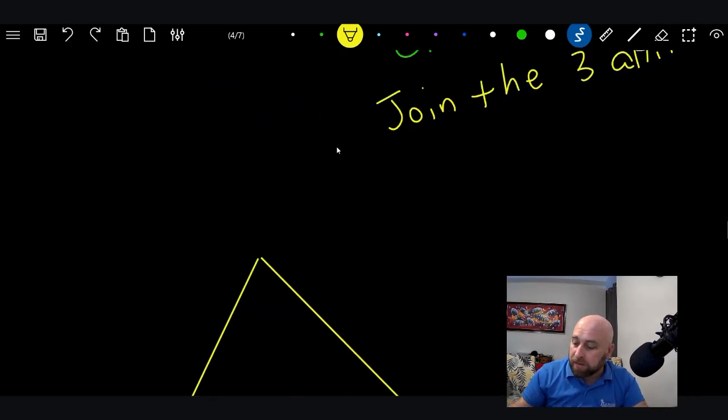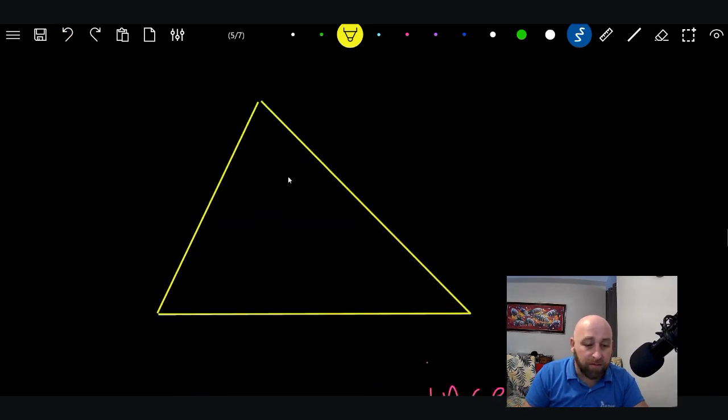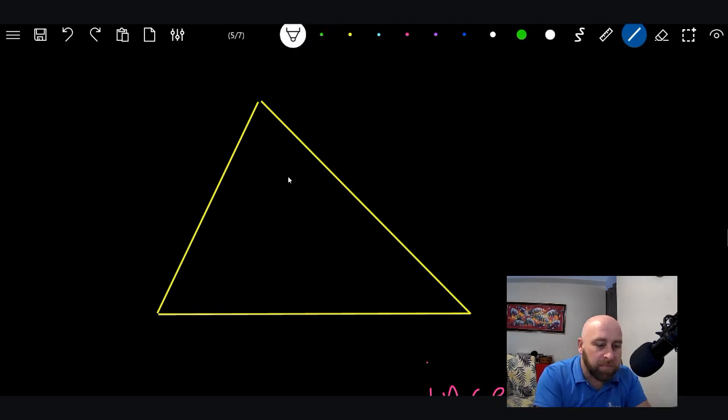All right, the next one, Theorem 30: when you bisect the angles of the triangle. Now we've got another triangle, and I'm going to bisect the angles. In this one, I'm not worried about cutting it in half, I'm not worried about bisecting the sides, and I'm not worried about altitudes. In this one, I'm focused on the angles. So I want to make sure that that angle is bisected. Let's come over here and bisect it. I'm just kind of coming close. You would do a more accurate job with your compass, and you remember how to bisect, hopefully.